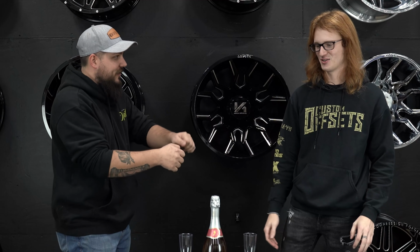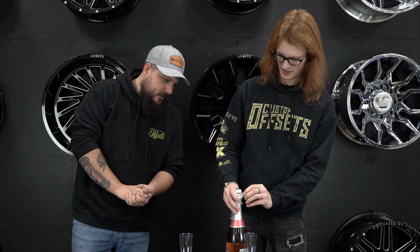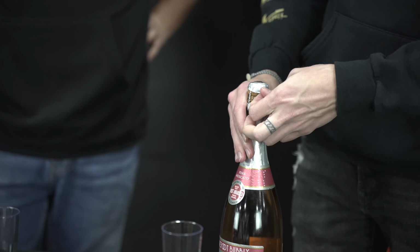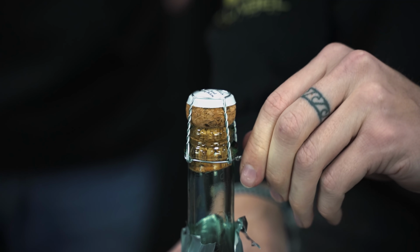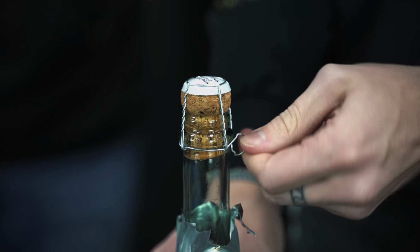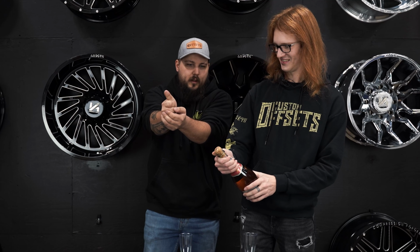Let's pop some champagne. Let's do it. After you. I actually don't know how to. Neither do I. I remember at a high school party once, my best friend got it, and everyone was flexing with it. It was this cool thing. Bottle of $4 champagne from Walmart. I'm not even drunk right now. I'd rather have a mixer or something. Turn it, and then you twist it, you roll it with your thumb.